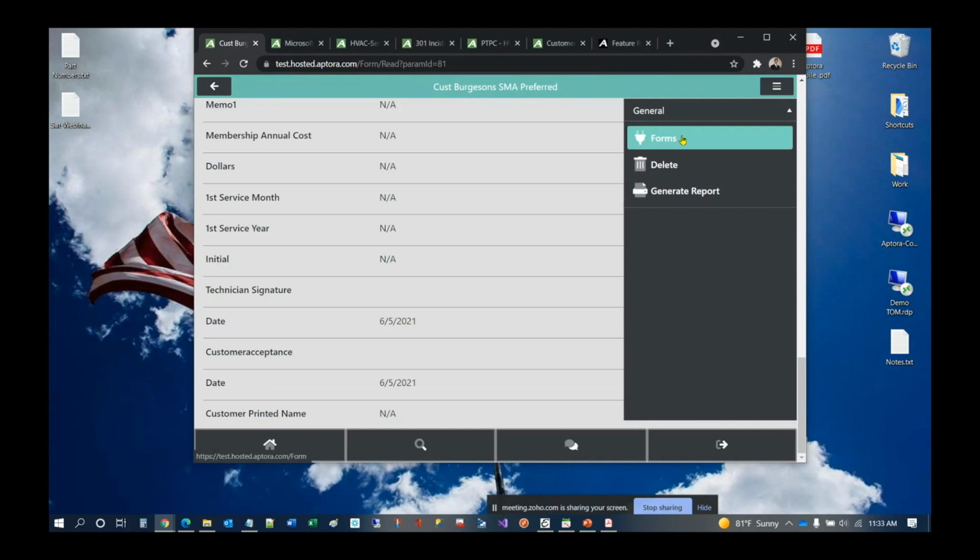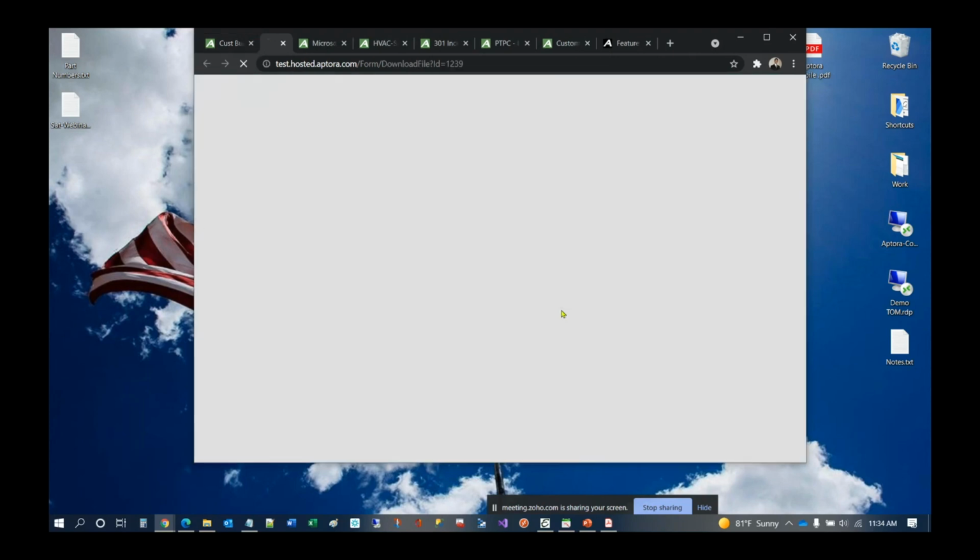Now, there's no edit button. Why isn't there an edit button? Well, remember, you can put a field in here that says once that field gets filled out, like a signature, it renders the form uneditable. So I can't edit it because that field got filled in.